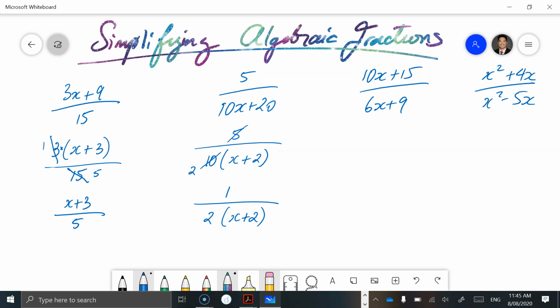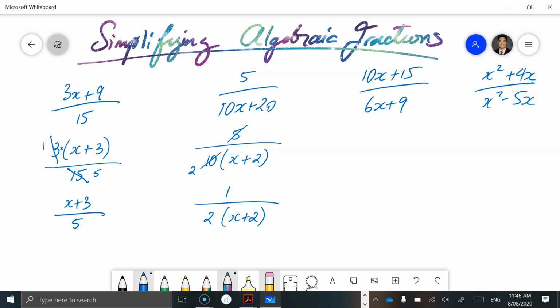Next one. We can factorize both the top and the bottom. So remember the theme or the pattern here, the routine is to factorize first and then simplify afterwards. Okay, please don't simplify before you've factorized. It's really important that you take it down into its factorized form before you start taking things out. Trust me, it's going to be a lot easier and it will save you from making mistakes.